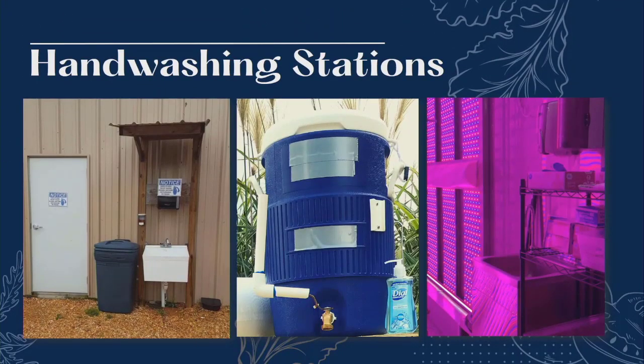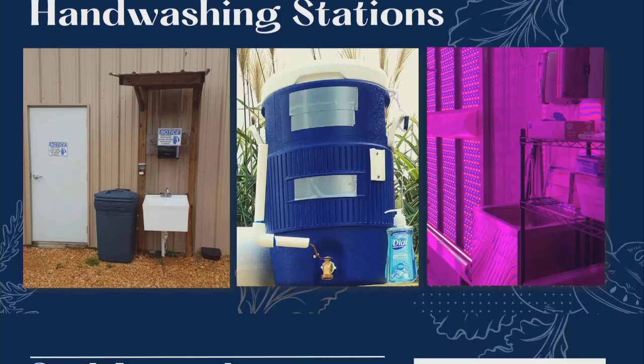As an example, handwashing stations can be as beautiful as this one that we have in our vertical farm, but they can also be very simple, as long as they're close to or nearby the operation, so you don't take the risk of bringing anything inside after washing your hands. Just make sure you're using clean water, soap, and then disposable paper towels.